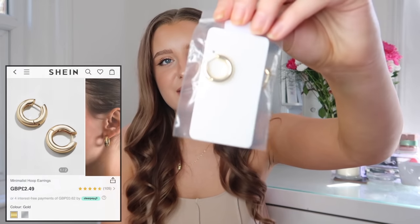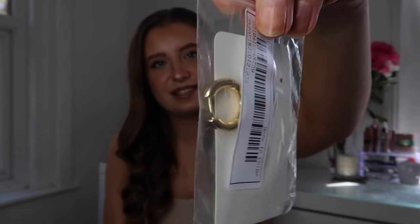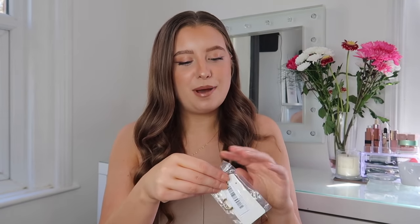Let's start off with the accessories. I'll quickly run through the bits I picked up. I started off looking in the jewellery section and I wanted some gold hoops — there were so many. I just picked up these little hoops. On the website I kind of thought they looked quite chunky, like the Balenciaga ones, but they still look a really nice size and a good amount of chunkiness.